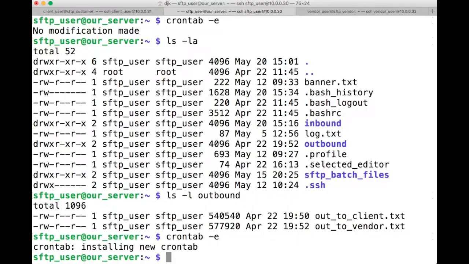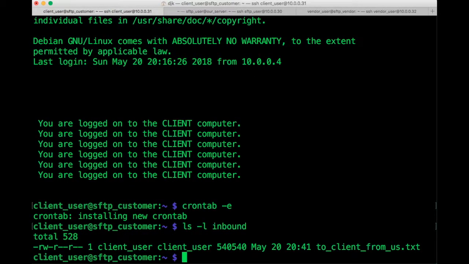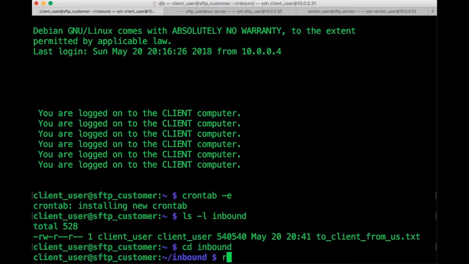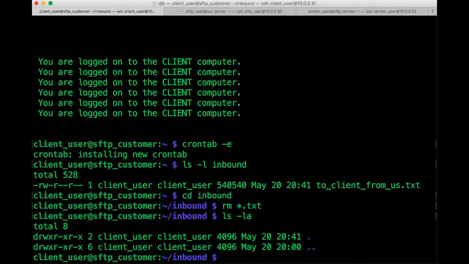But let's go back over to the customer computer and see if there's anything now in the inbound directory, and there is. And the timestamp is 2041, which means that file just arrived. Just for laughs, I'm going to remove this just to show that it's really working. And I'm going to remove star.txt from here, and that folder is now empty.